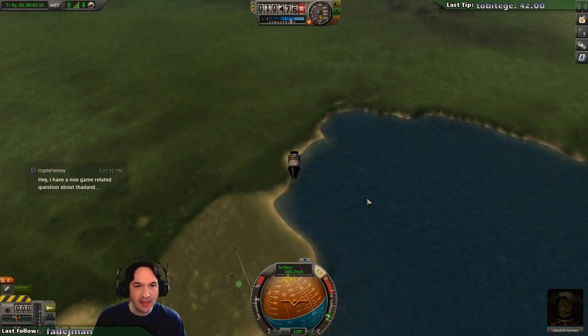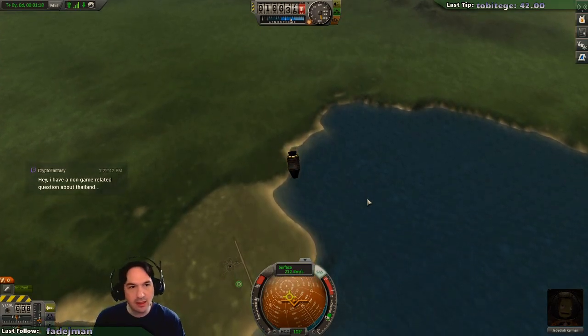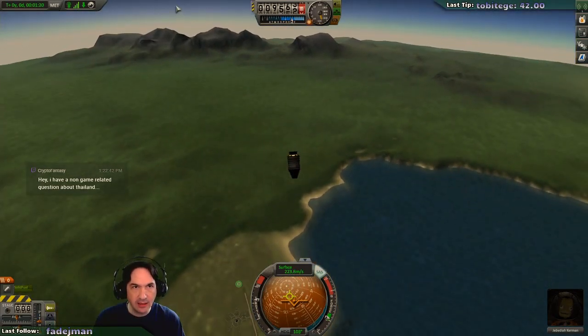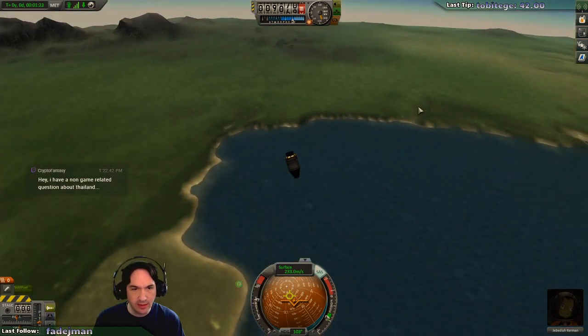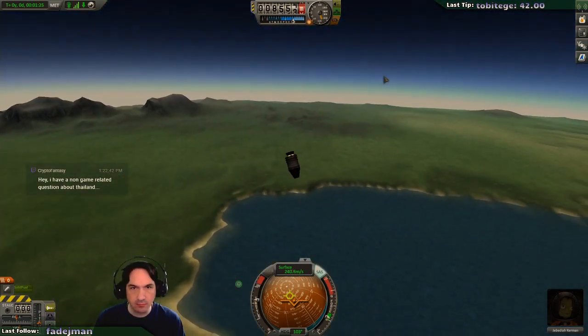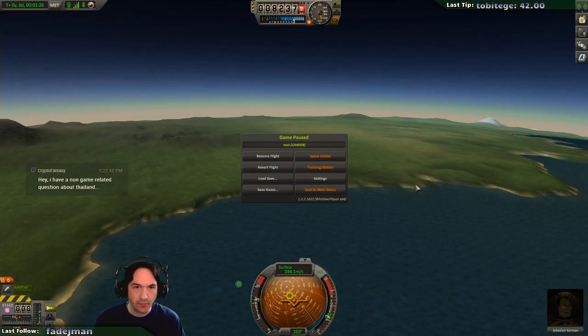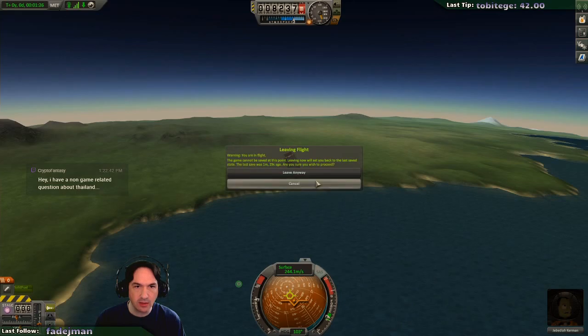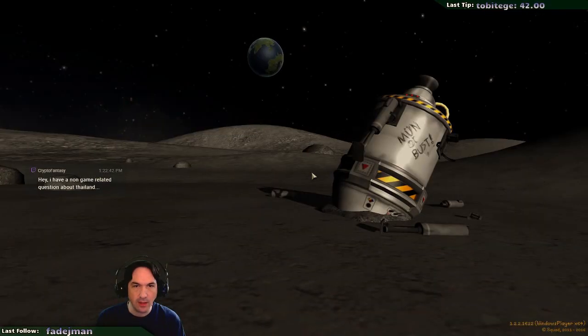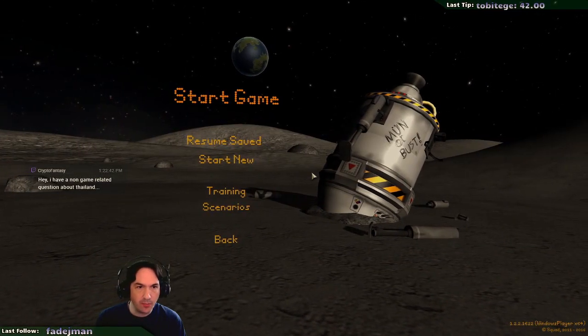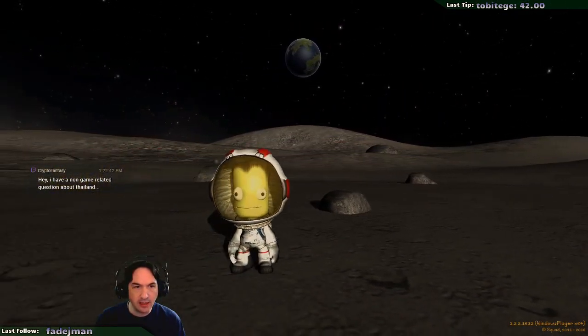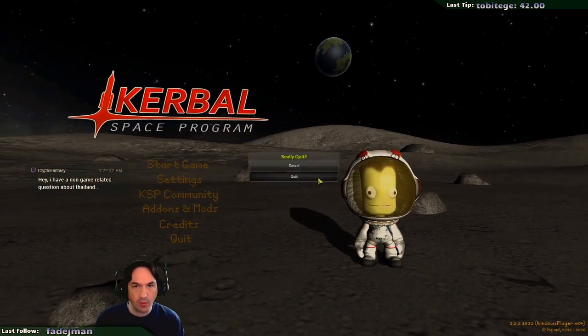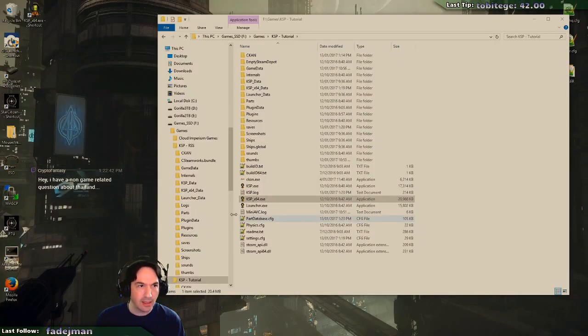Alright, so that's how that looks. And again, no readouts, nothing. Just this. So we are going to do what I call my essential mods. Let's quit. So let's go back and exit the game, and let's go back into CKAN and start looking at what mods we can install. We start up the CKAN, and we're going to install mods now.